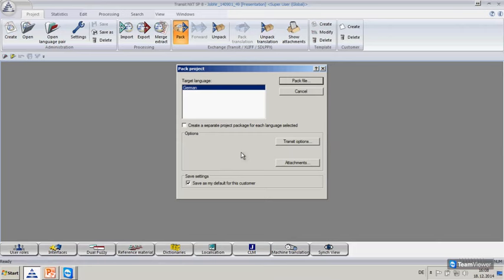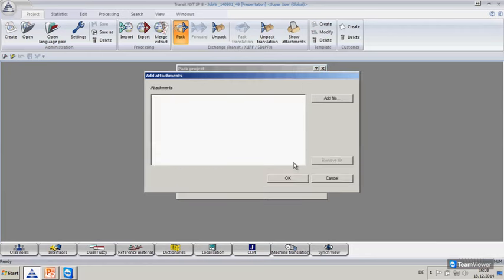A second new feature in the pack project process is here, this icon. It's attachments. You can now add to a PPF file any attachment you want to. As you all know, in general, we pack everything into the PPF which is necessary for the translation.